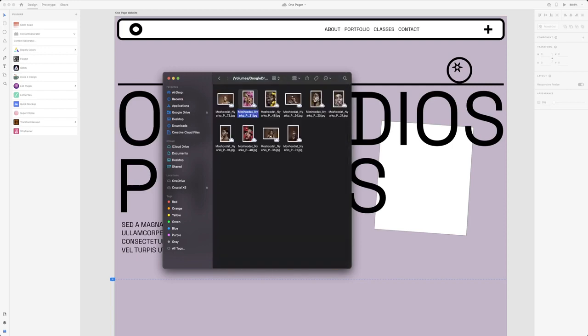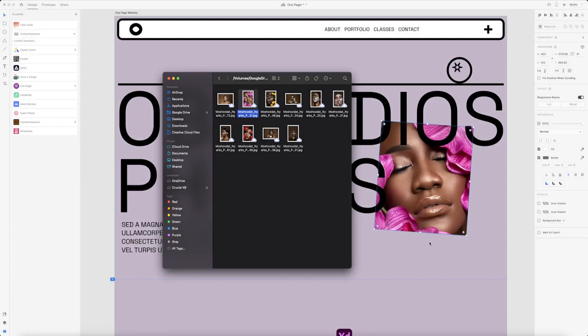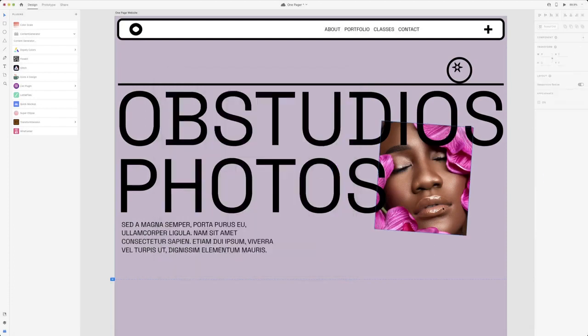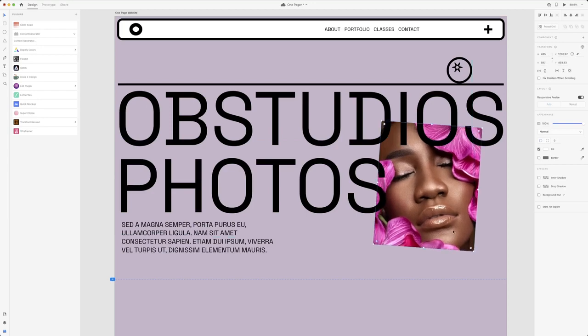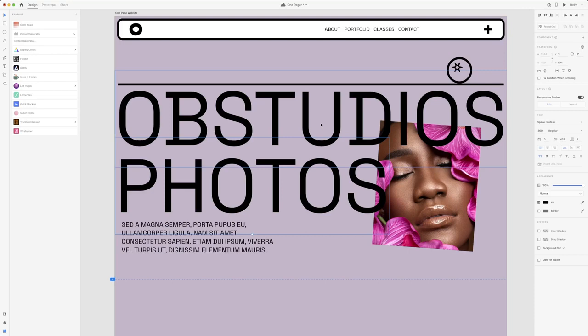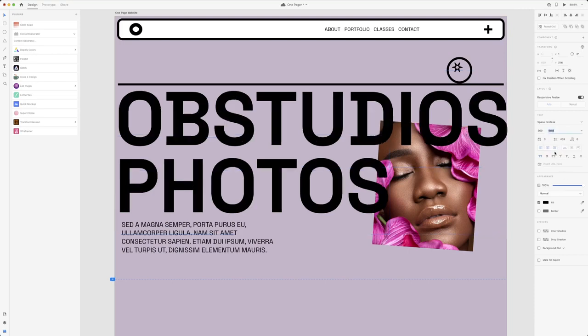So I'm going to use this image. Beautiful. So I'm going to remove the border. I don't really need a border. But this is a really nice picture that I shot with a dear friend for a little campaign that we did. One thing I forgot is to make sure that these fonts are in bold.